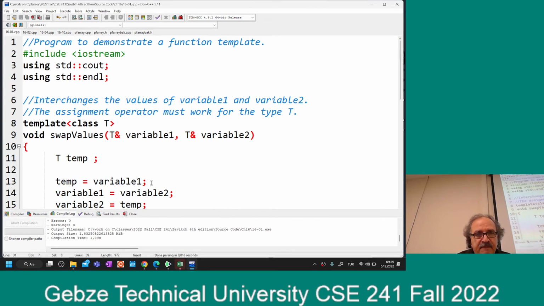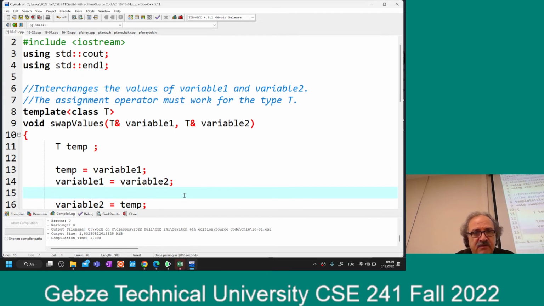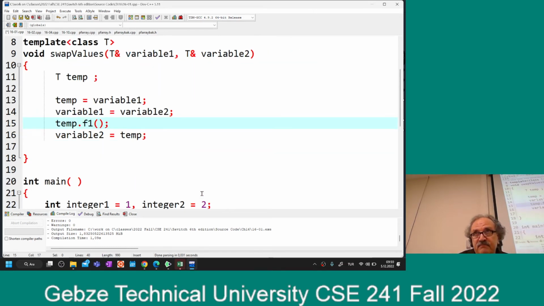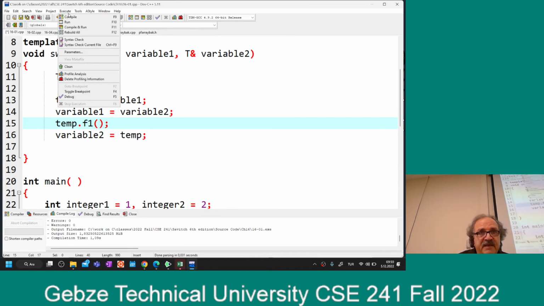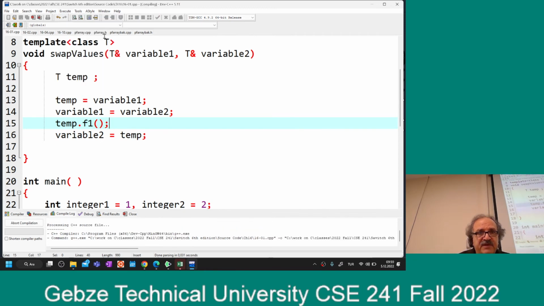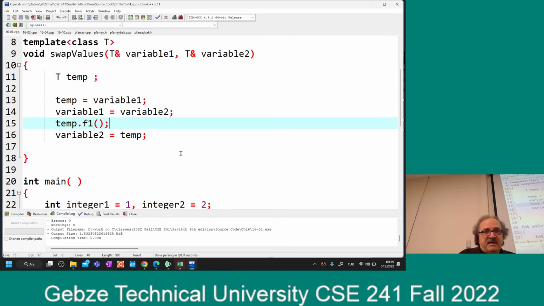No problem. And here I could say temp dot f1. Okay, will I get a compiler error here? Okay, let's compile it. Okay, no compiler errors. How come I didn't get a compiler error?